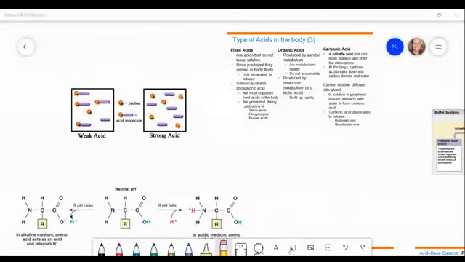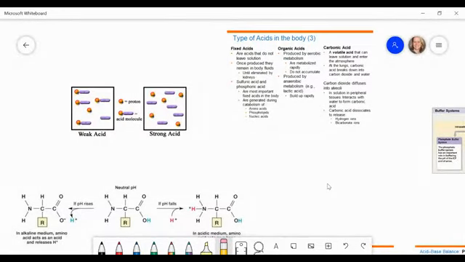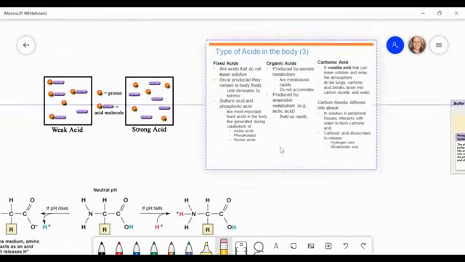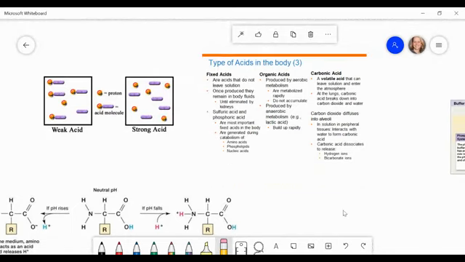All right, so we are on acid and base, the last part of the chapter 27 material, and I'm going to switch to the whiteboard, which will let me write a little bit easier on all of this material. We did electrolytes, we did water. Hopefully everybody got a really good review of some of the reasons why we care about electrolytes and water balance. Now we need to talk about acid and base balance.